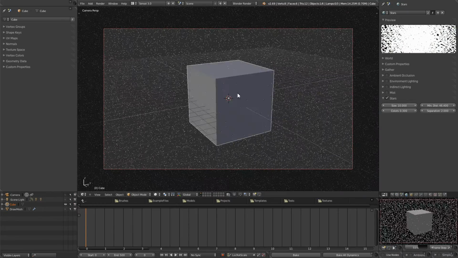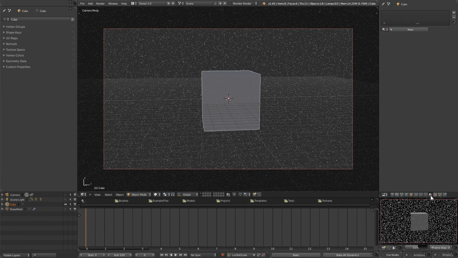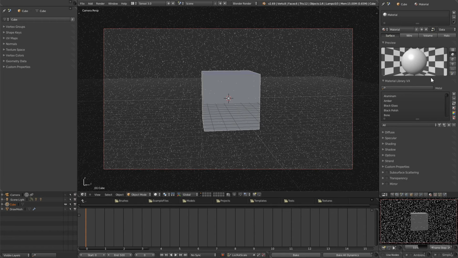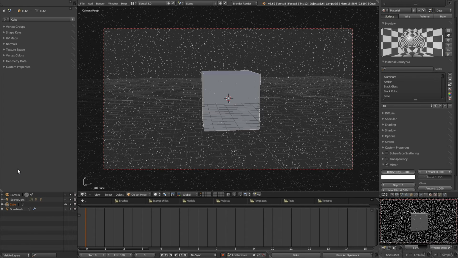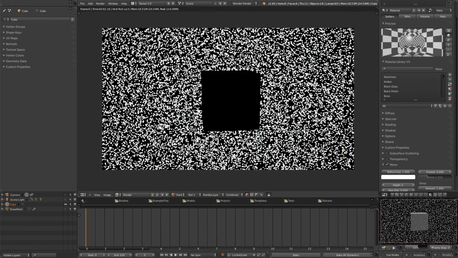as though we were in a true 3D environment for these stars, which you would think would be really cool, because you would think you could do something like go to Material, click New, and then turn the mirror on for this material, turn the reflectivity up, and then render a scene, and then be able to see a reflection of those stars onto this cube here. But it doesn't seem to work that way, and I've looked and looked, but I can't seem to find a way to get this star field to behave as though it's actually corresponding to 3D space.